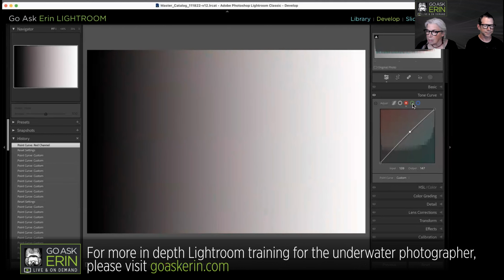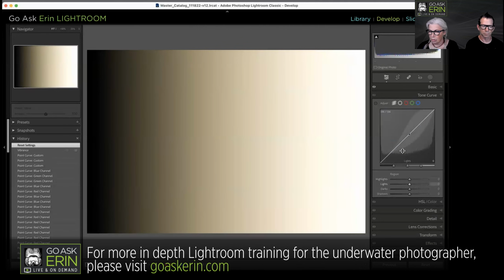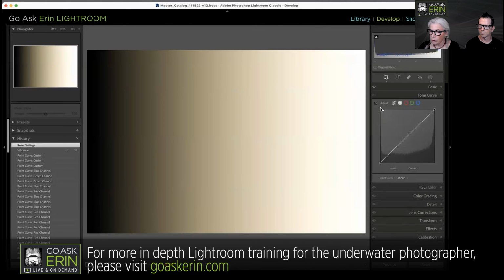Something else, it's also got green and magenta. That's your tint. So you can bring this down, magenta and green. These are complementary colors, which means that they cancel each other out. So if you have too much green in your image, you're going to add magenta. Too much pink, you're going to add green. And the tone curve lets you do it in small tonal regions. Here, of course, is blue. Same thing. We have blue and yellow. Those are complementary. And if you didn't notice before, I'm just going to go back to the parametric curve here. So just go back to the point curve.